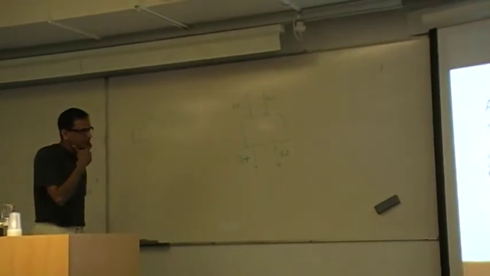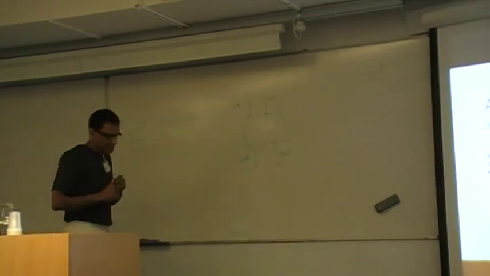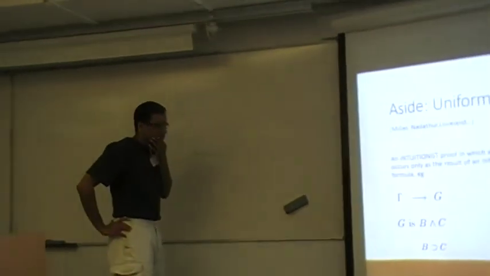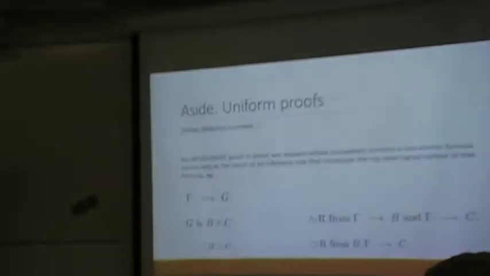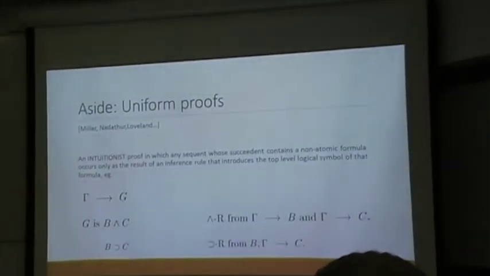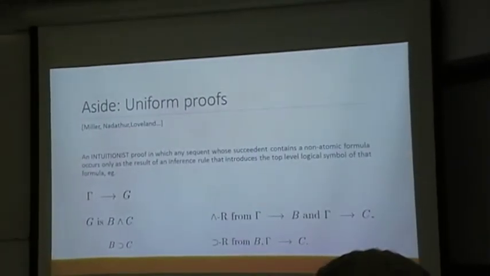Let's look at proof search as is perhaps more traditional in logic programming. We do proof search on the right-hand side. And a really nice framework to look at this is the framework of uniform proofs of Dale Miller, Gopalan, the Lambda Prolog group. So what is a uniform proof? You're doing an intuitionist proof, so we are deriving G from gamma.